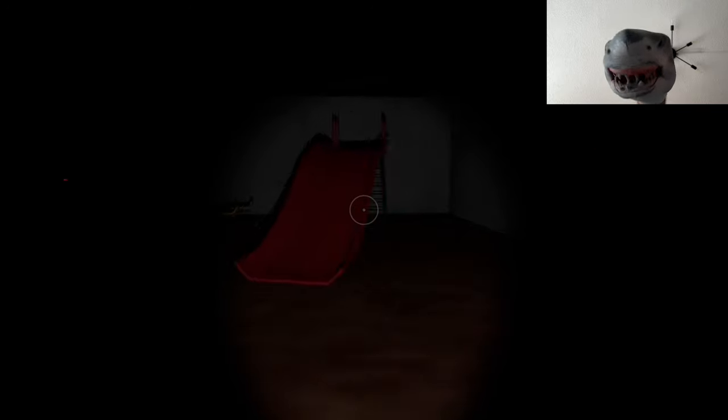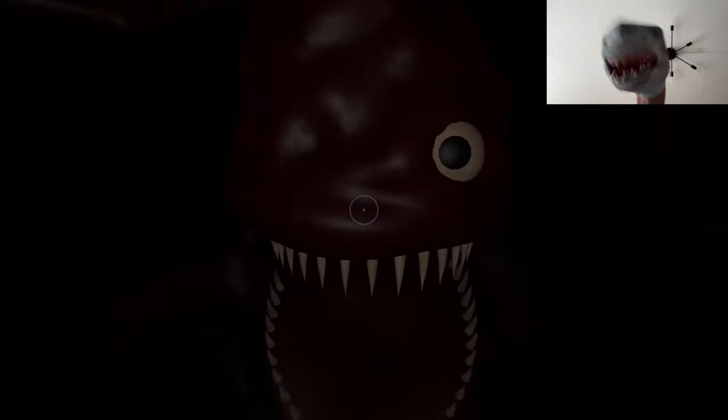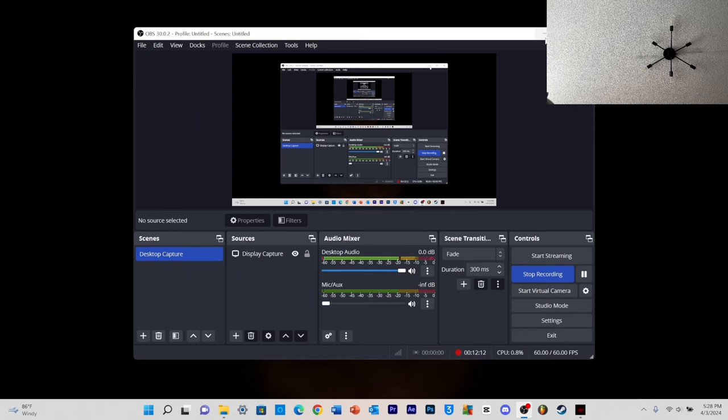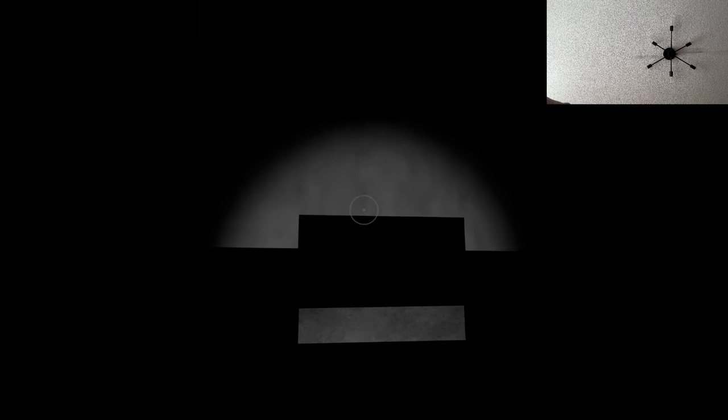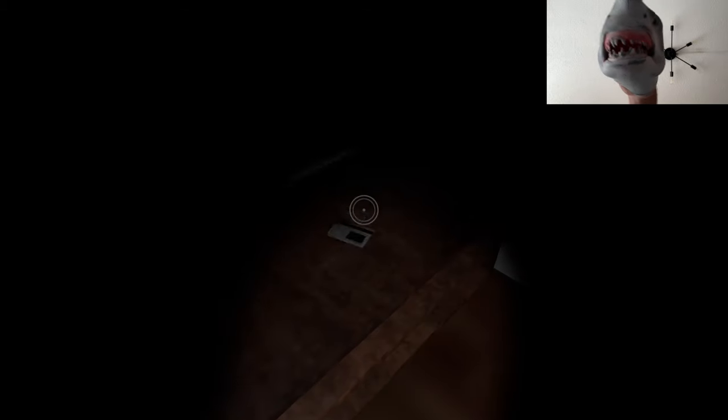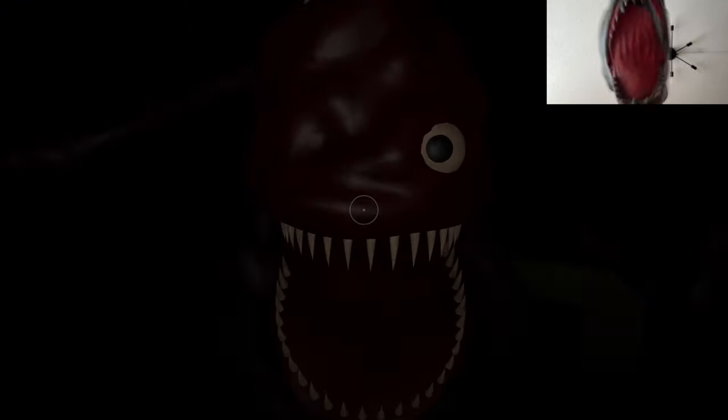How did Opila Bird walk through the door? How? Nope, go on the slide. No! Yep, Opila Bird can somehow get me on the slide. Oh boy. Nope, go around.